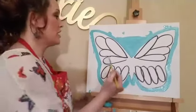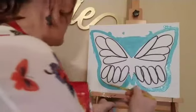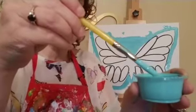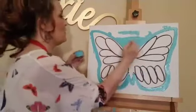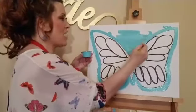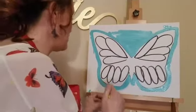Oh, I gotta get more. Look, more paint. You know what I'm doing that I forgot to say? I get my paint like this, and then I just touch it to the edge of my cup so that little string lets go. And then I go. Anyone catch that? I didn't say that loud. But listen to how dry that is, you guys. Let me put it next to the microphone.